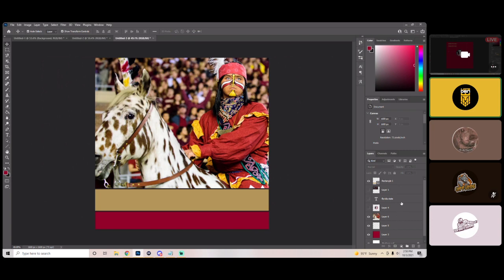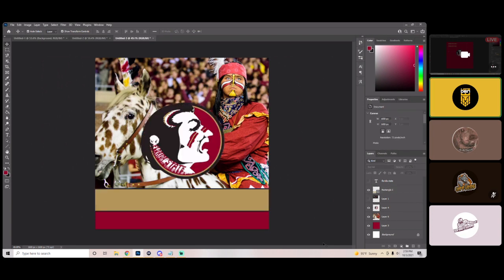Now I'm gonna start to move these layers around and make sure I keep everything organized. Right? What was this layer? Ain't nothing really here. I can delete that. I move stuff that I don't need to keep. Move Florida State to the top. All right, bet. Now let's add the logo back. Our logo gonna sit right in the middle.